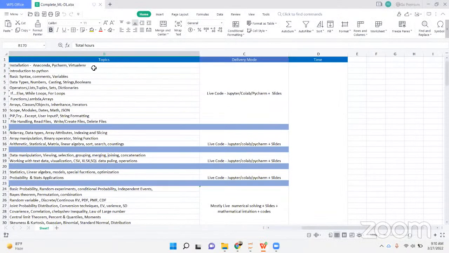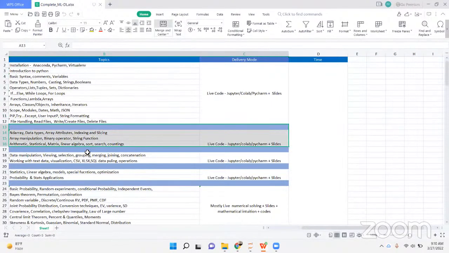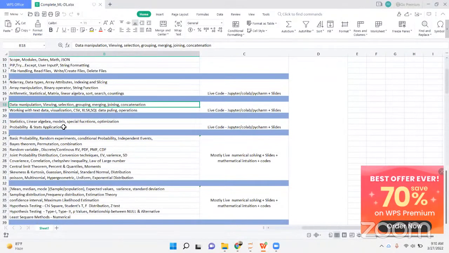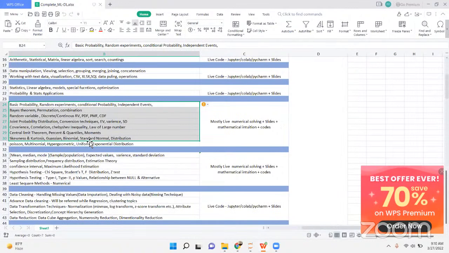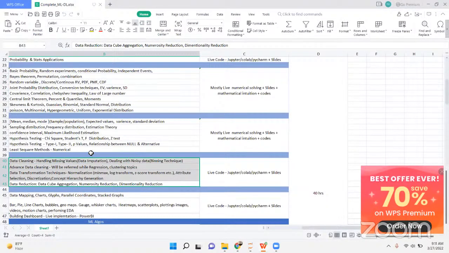Okay. Let me show you. So this is typically the roadmap that we have. We start with the programming topics, and then we go with pre-processing techniques. Then we go with data manipulation, data wrangling, and all. And then we jump into the statistical part of the data. This entire part is a long bandwidth where we cover all the statistics, the probability, and everything. And after that, we move on to data cleaning, handling the missing data, and a lot of things.